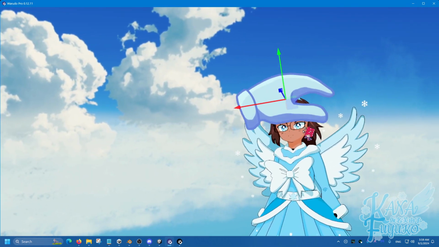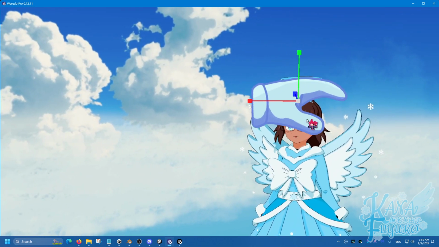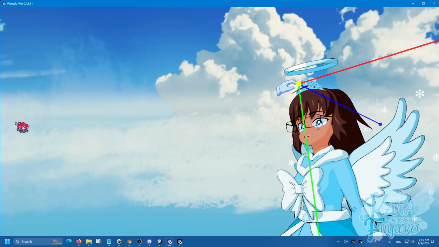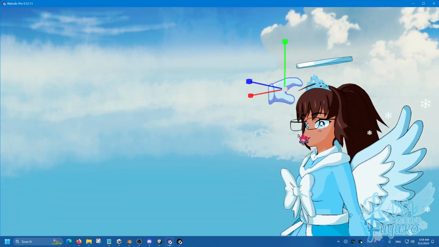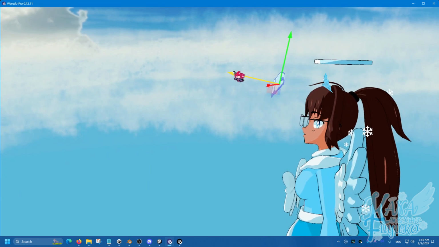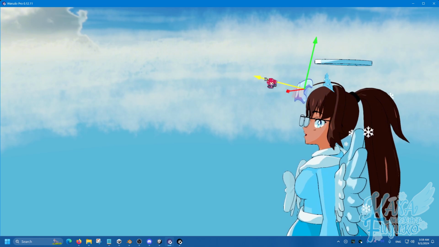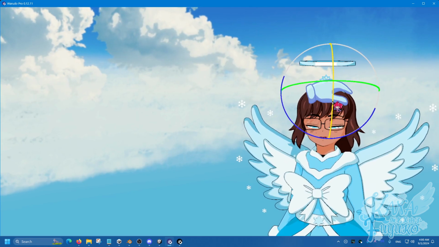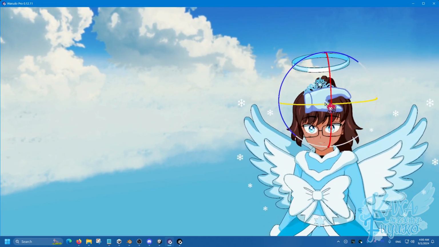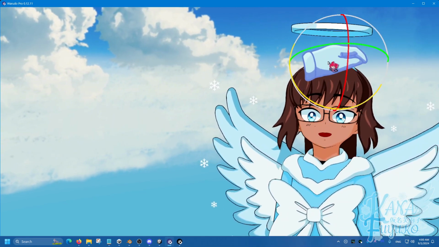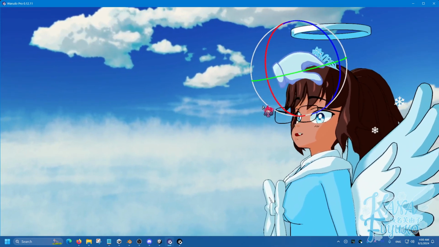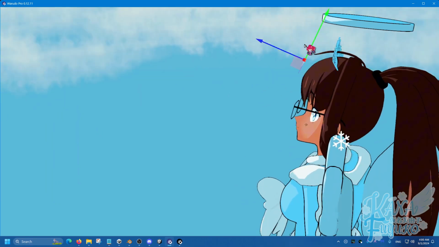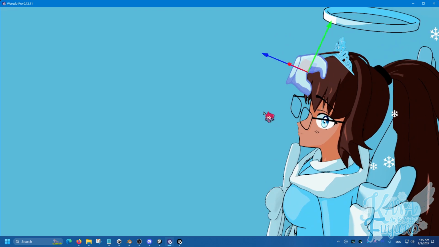If the headpat's a bit too big for you, simply press the R button on your keyboard, find this little white box here, and just click and drag to make it smaller. See? Then press the W key in order to change it back to movement, and just fine tune it to how you want it. If you want to rotate it, just press the E button. Again, this is pretty much the exact controls in Unity if you ever use Unity, which I recommend you learn. You can rotate the prop so that it's a lot more fine-tuned to your head shape. But pretty much, you just adjust it from there. And there you go.